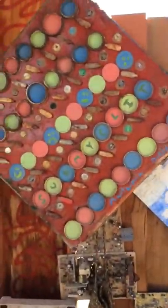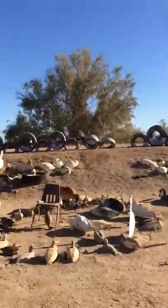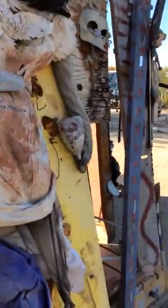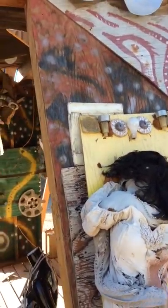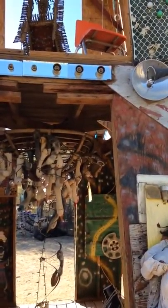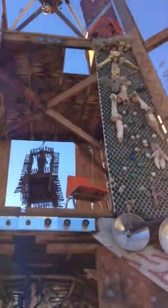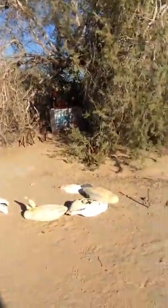Look at this. Some art in here. And it goes up. I like the shotgun shells. Okay, we're gonna jump down. Oh! Hello, looks like a lady. It goes way up there. I can't go up there. But there's a chair up there hanging with lights and all kinds of paraphernalia all over. And at the very top is a disco ball. So pretty amazing there. Let's go over to here.